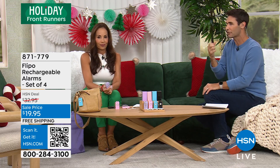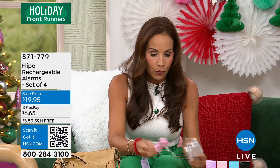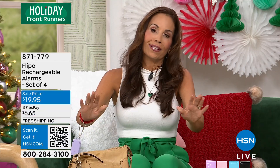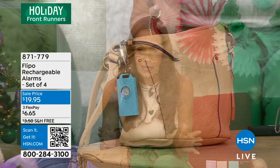In that moment when you need to use it, or your loved one needs to use it, can you think about how grateful they're going to be, how thankful they're going to be that they have it? And remember, this is rechargeable, so you don't have to worry about batteries. You get this big hook so you can put it wherever. When I walk the dogs, I walk just like this — I have my alarm, I have my flashlight. And I keep one on my purse — you can hook one on your purse. I use it so many times when I go into a restaurant and I can't see.